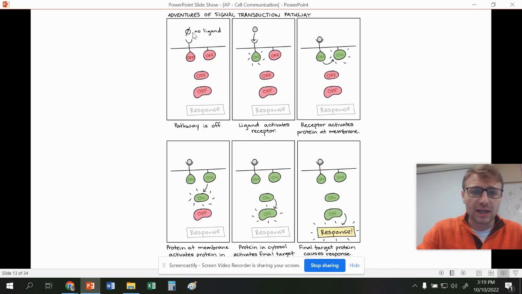Another way of looking at it, again, no ligand, nothing is activated. So again, we have that ligand, it activates this protein, which activates this protein, which activates this protein, which activates this protein, which turns on some target response in the cell, and you get something to respond. Either a cell goes through mitosis, or DNA is replicated, or you produce more ATP or something. This is your body controlling which cellular responses are active at different times.